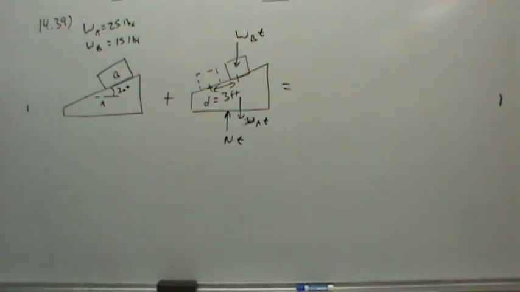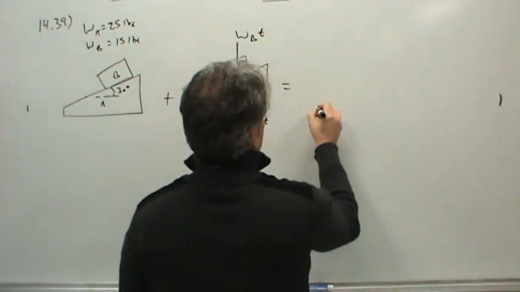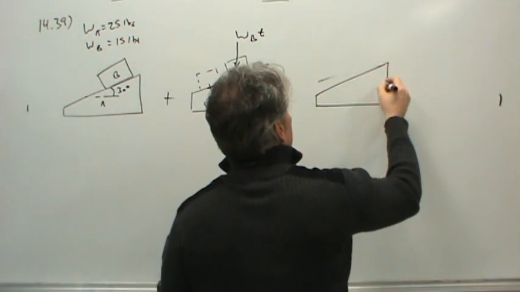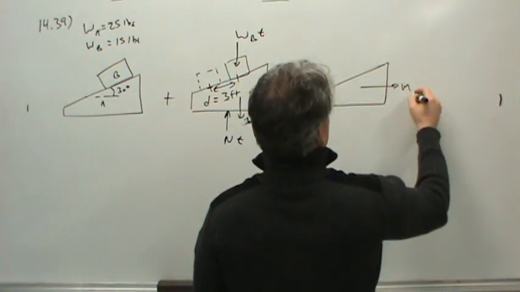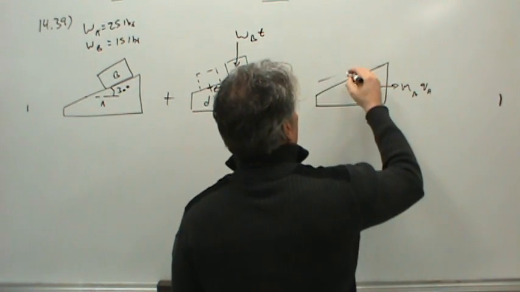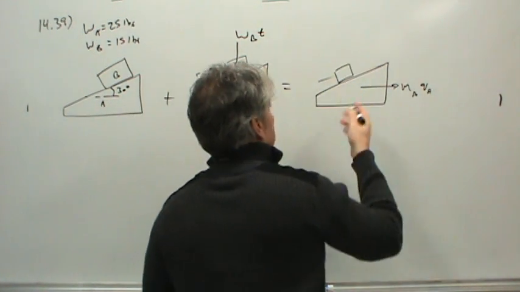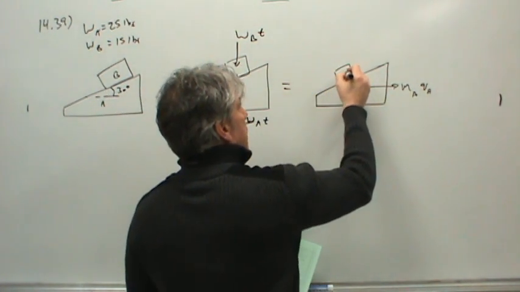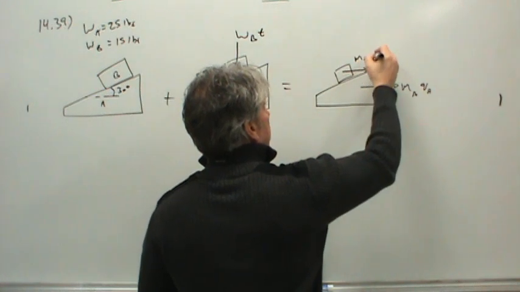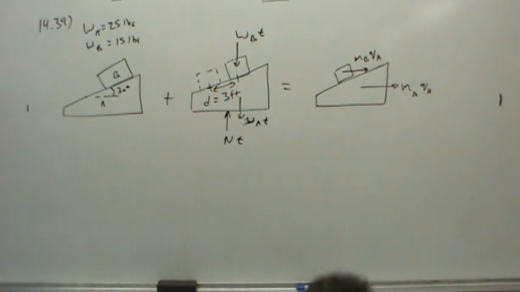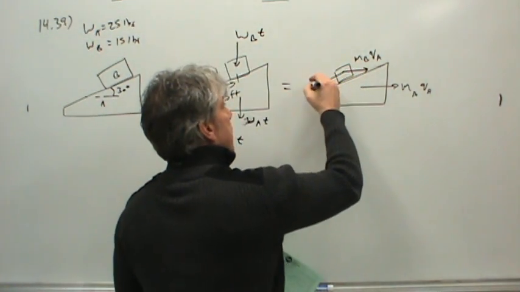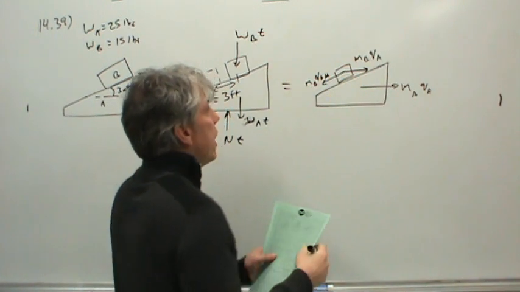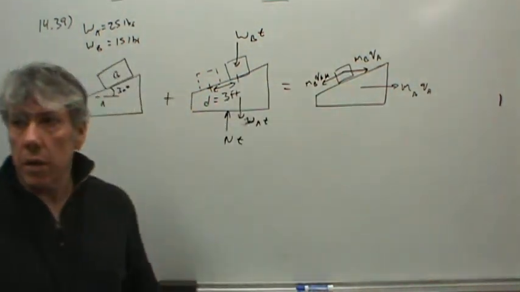Not the internal ones. But what that will do is cause a change where now the two blocks will have, well, let me try to make it a little more consistent. The two blocks will have some momentum. So, M_A V_A, and block B, yes, it'll be down the incline. I'm going to draw this in a kind of an odd way. I'm going to draw it this way. Mass of block B times the velocity of A, you'll see why I'm doing this here in just a second, and a relative momentum, mass of block B times the relative velocity of B with respect to A. These two together are the momentum of block B.